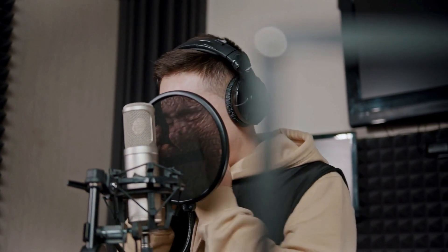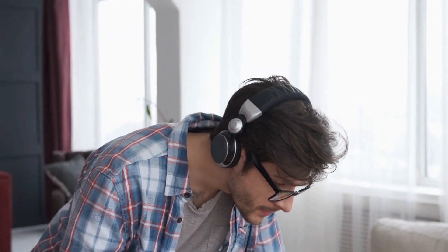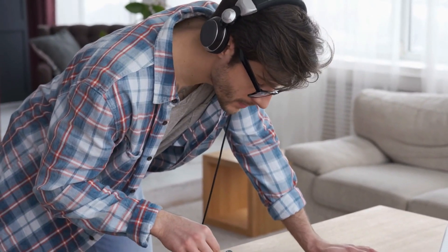One thing to be aware of with closed back headphones is that isolation can have an unwanted side effect. While recording, you are more cut off from unwanted sounds such as foot tapping, shuffling, and rustling, so it can take a bit of practice to get a good headphone recording technique. They can also make you feel very closed in and a bit nasal, and as you may have heard in those examples, when the headphones were on I was talking a bit louder. It might help to pipe your backing track through one channel with just one cup over your ear. Open back headphones sound significantly larger and less closed in — they're more open sounding, less like music beamed into your head and more like music in a room, which makes them more realistic.